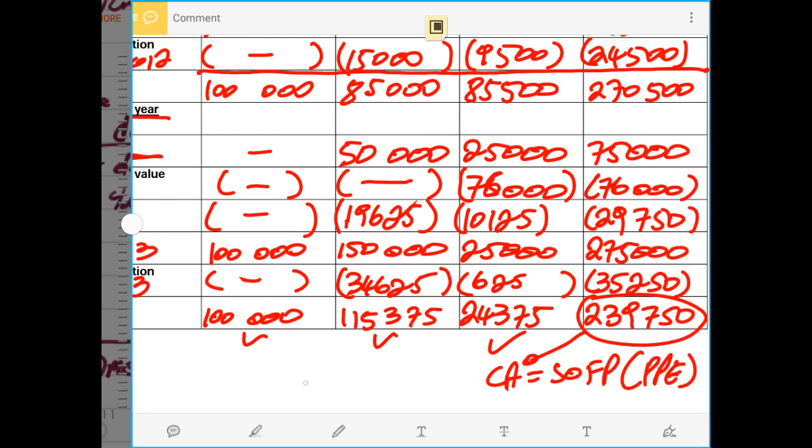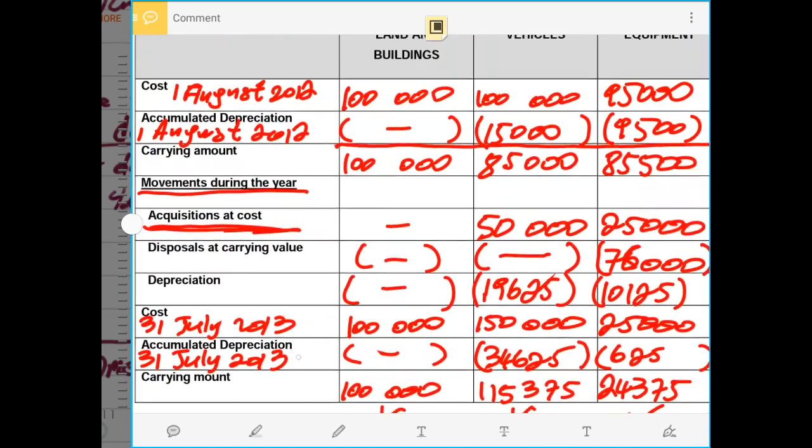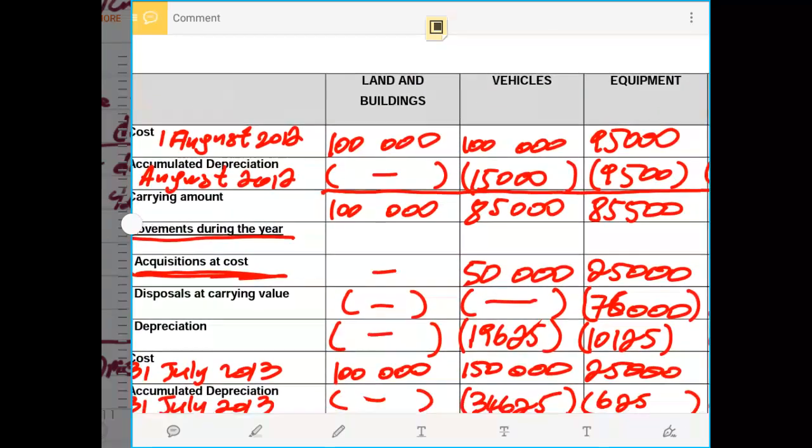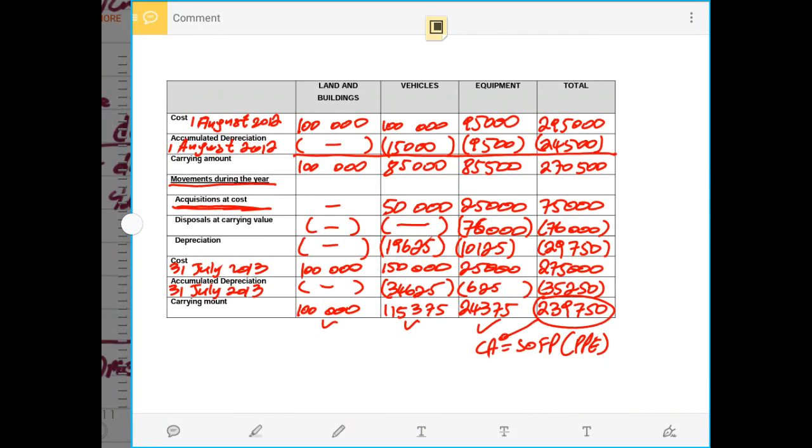which is a very important part when it comes to the asset disposal. And always this question will have a big amount of marks. Make sure that you fully understand. Let me just show you everything as you can see. So now make sure that this is always done like this, and with that you will not go wrong.